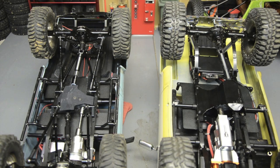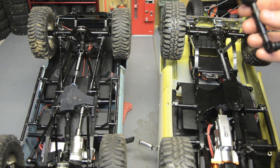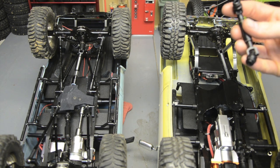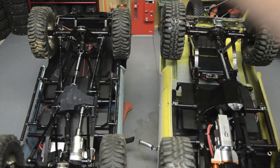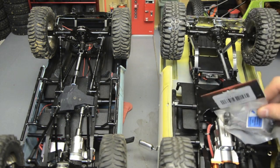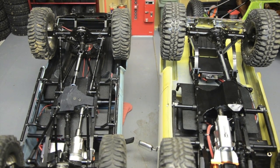I need to swap. So I'm going to put one of these, this is part number ZS1261. This is the longer shaft, the 100 to 118 millimeter. I'm going to throw this bad boy on the front of this truck and throw this on the back of this truck. And I've got another one of the longer ones for the front here. I'm going to leave the short one in the rear over here. Everything should be good as gold, rainbows and ponies. So I'm going to swap those out and we'll see how it works.